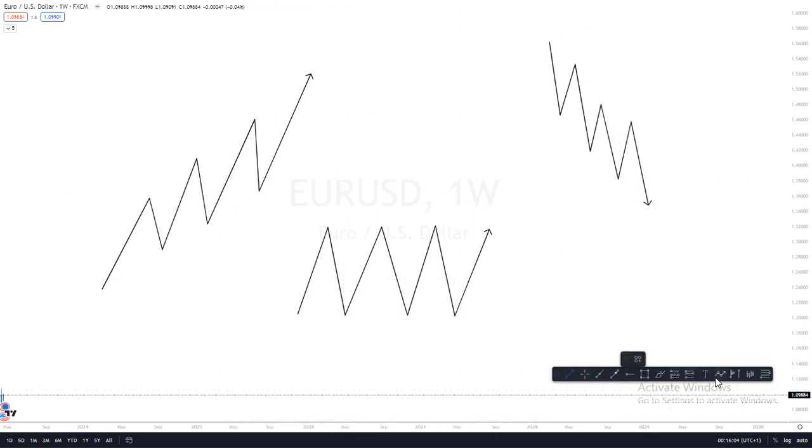Now, there's something we need to understand. You can do your top-down analysis from the 1 month time frame, the 1 week time frame, and the 1 day time frame. Those are the three most important time frames to focus on when you want to do top-down analysis. For swing traders, you can focus on the 1 month and the 1 week time frame. For day traders, you can focus on the 1 week time frame and then the 1 day time frame. You build your story from there.